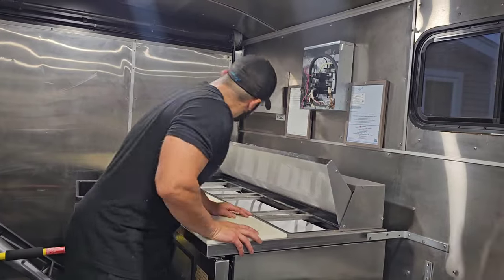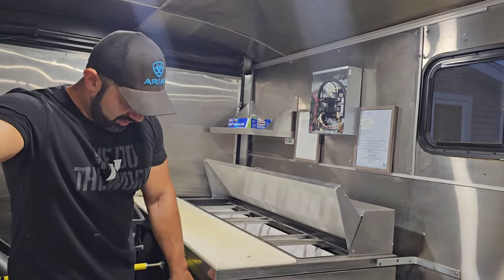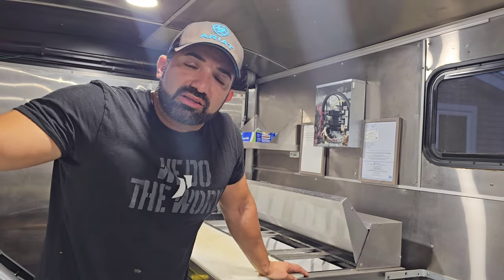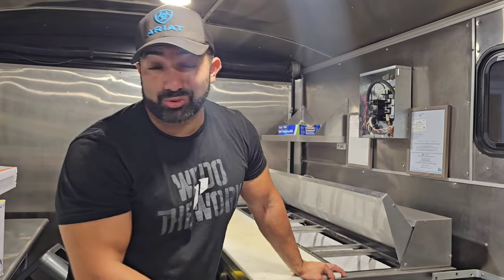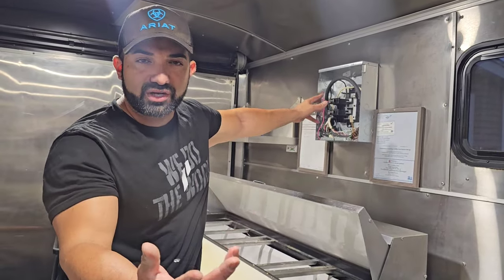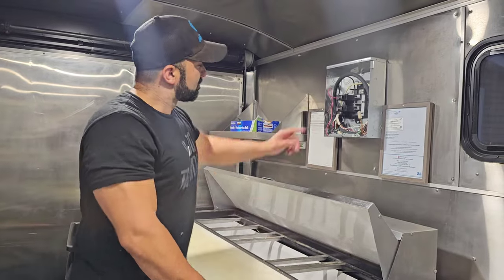Over here I have a five-foot True sandwich prep fridge. I found this one on Facebook Marketplace — it's not brand new. It was from a gyro place that was closing and being taken over by an ice cream place, so they needed freezers and didn't need a prep fridge like this. That's how I got a good deal — it was about twelve hundred dollars for what is essentially a three-thousand-dollar fridge. So check Facebook Marketplace for deals. I also send private videos to e-book buyers because I like to give them above and beyond.